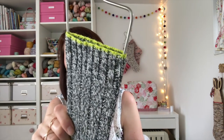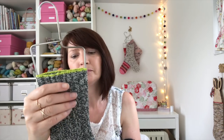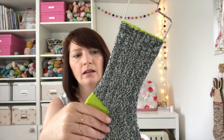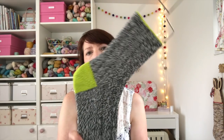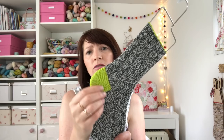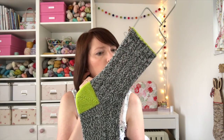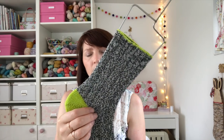I really like that. So I just did my little line at the top that I like. And this is kind of, apart from just wanting some socks in this yarn, a little bit of preparation for my pick and mix socks as well, the kind of choose your own adventure of socks where I'm going to put different options in for you to choose. But I wanted a short row heel. I'd made one before, but I wasn't 100% happy with it, so I tried out something else.